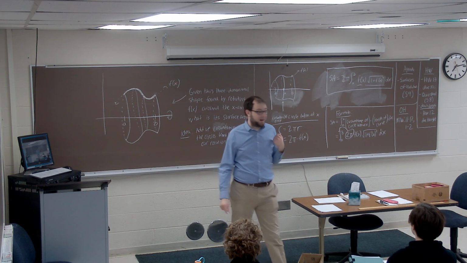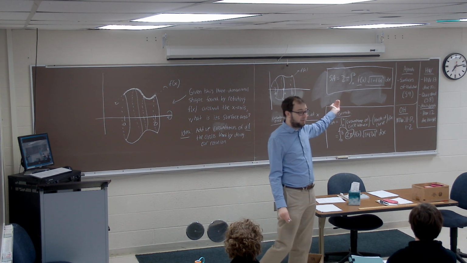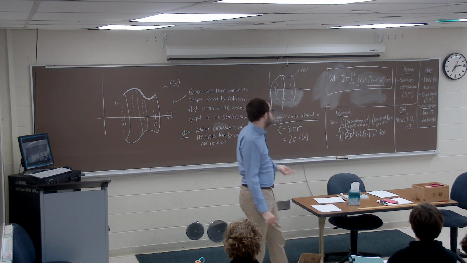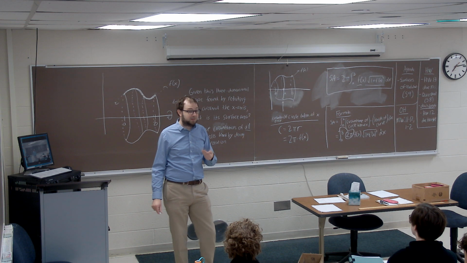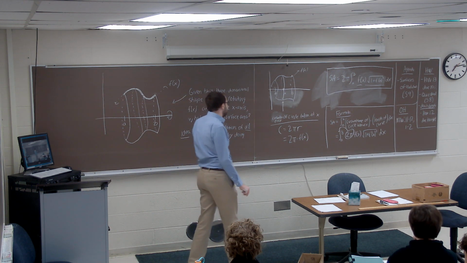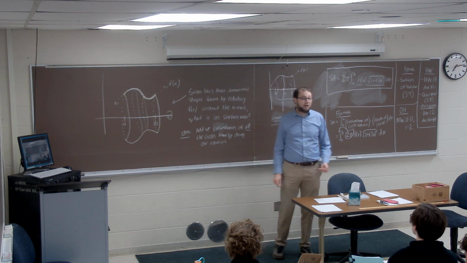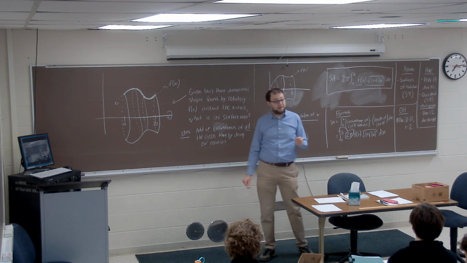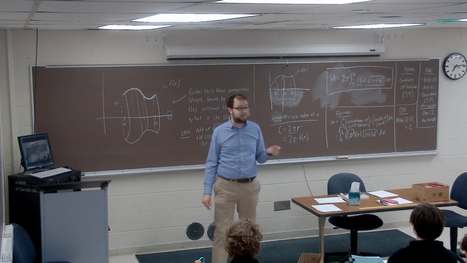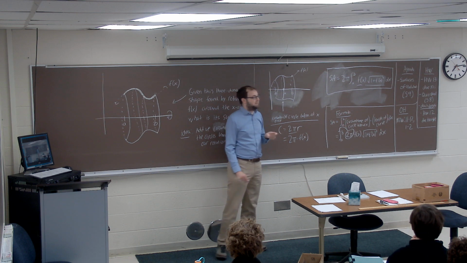So, as you hypothesized, we do in fact have a 2 pi that shows up as part of our expression. We end up with 2 pi times the integral of some expression. And the reason why 2 pi comes into play is the fact that our circumference formula, as Nora pointed out earlier, has a 2 pi that shows up in it. Circumference is 2 pi times radius. Or in this case, it's 2 pi times f of x.